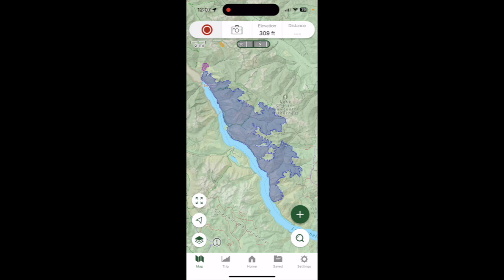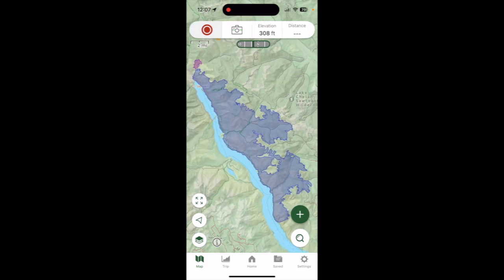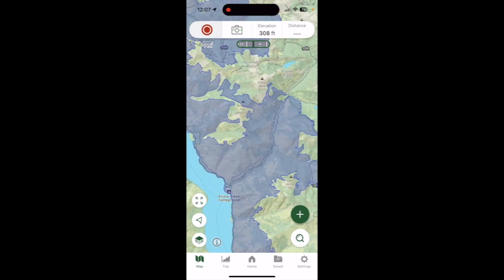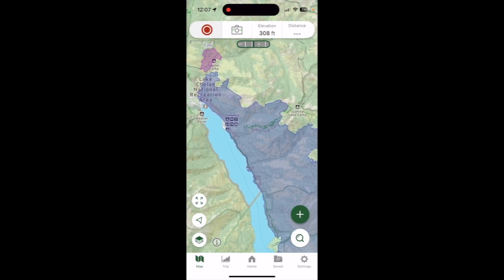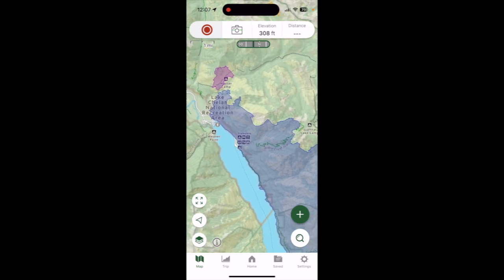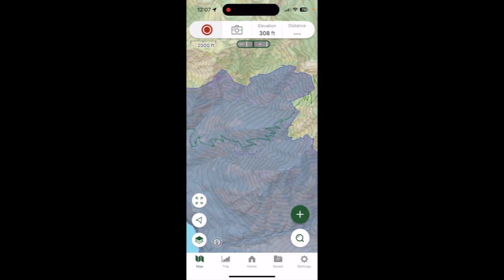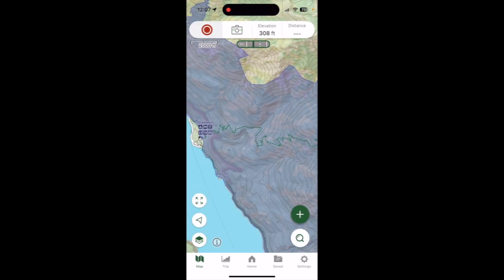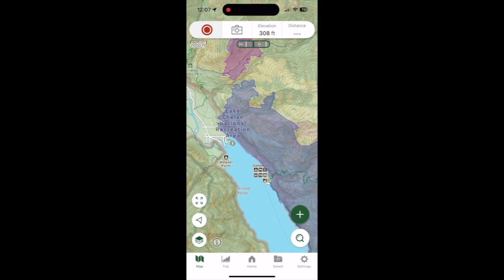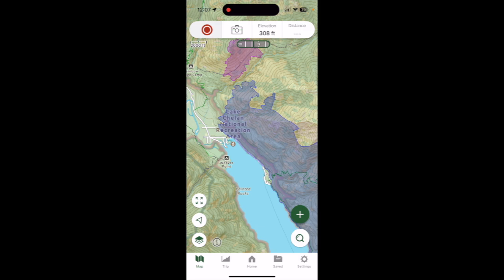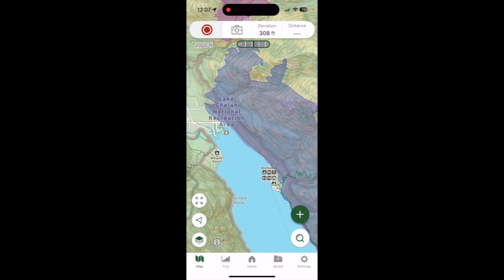I just don't know how many people are going to be using this and how much interest there will be. But for those who are Gaia users and really just want to see these burn outlines, you can see this very easily. And the nice thing about using Gaia is we already have many of the other layers that are useful for Gaia users, like seeing the topology, seeing trails, and having the ability to save points of interest or lots of other capabilities.